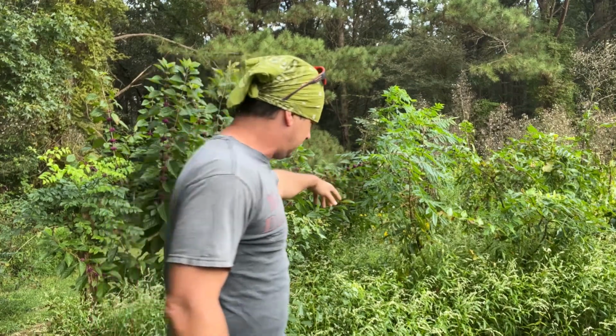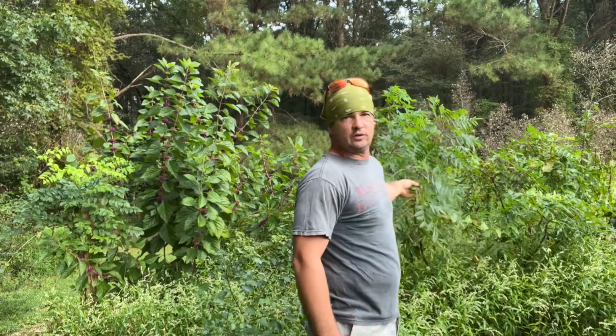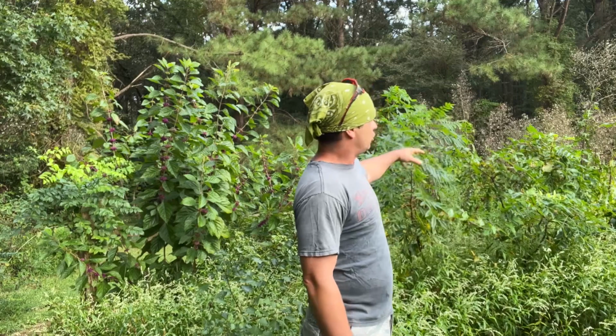But I've got right here, this is sumac. And I know everybody thinks sumac's poison. This is not poison sumac. This is just sumac, and when it matures a little, it'll grow a red seed pod thing on there. You can make a good, like a lemony flavored drink. You can sweeten it with honey or sugar or whatever else.